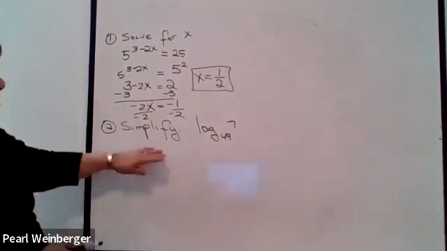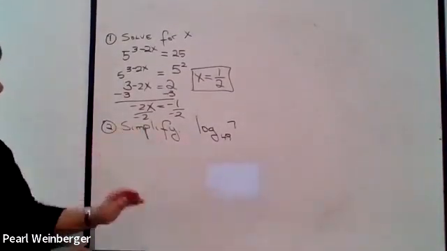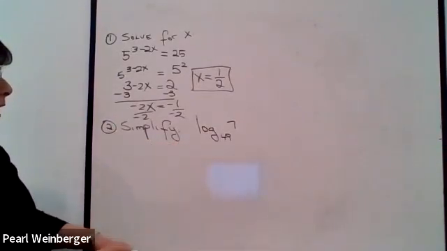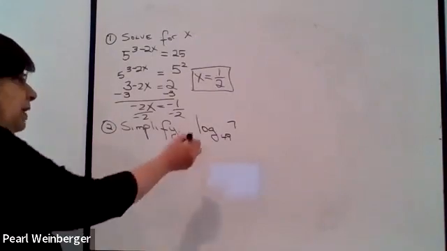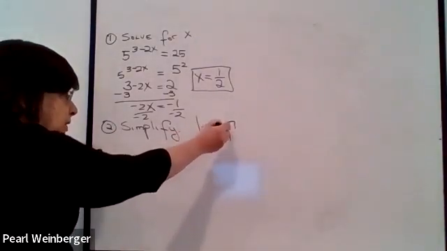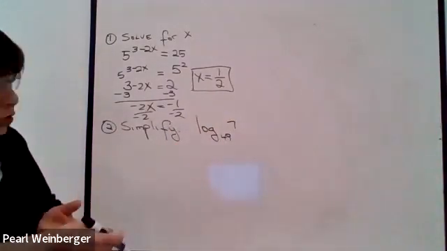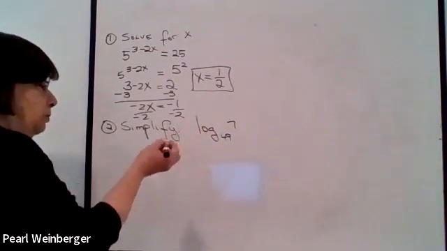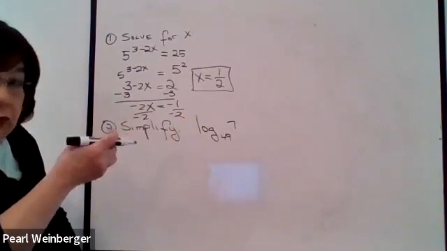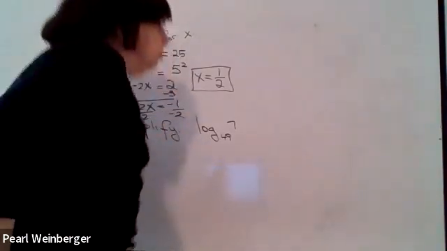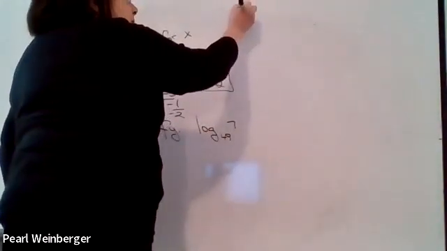All right, so now let's look at the second equation. The second equation is an equation that has logs in it. And it says simplify the log base 49 of 7. And actually it is not an equation, it's just an expression. But remember what we said we're going to do when we have a log expression. I'm going to put it right over here so we'll keep it in mind.